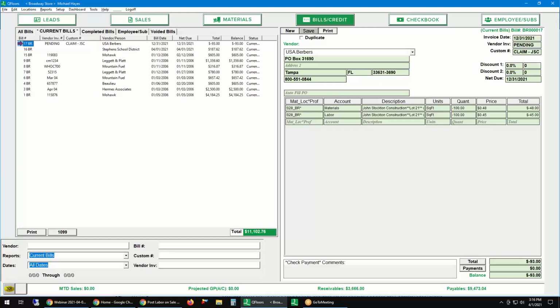She's saying it might be hard to explain, and I don't think I'm understanding. So to track the credit, I don't know that this is what she's referring to. Is what we showed earlier, pending as your invoice number, claim as your custom number, and then you can track that in your bills. That's where the credit is. The credit is not the sale. The sale is getting the job done. Tracking the credit is in the bill screen.